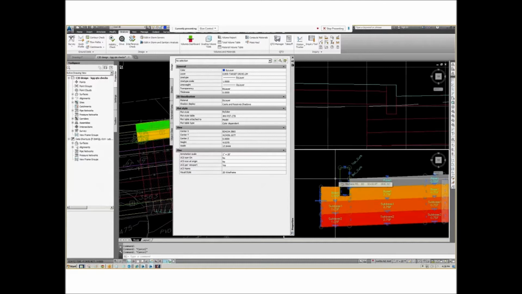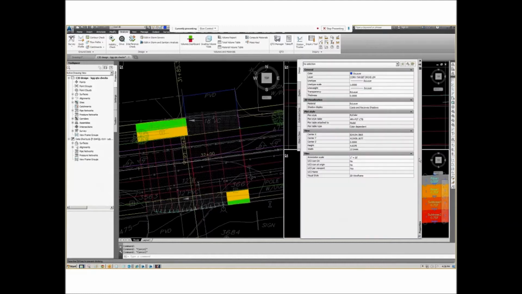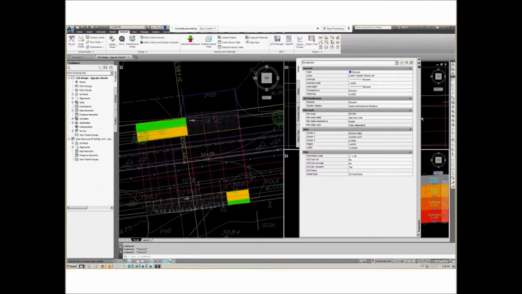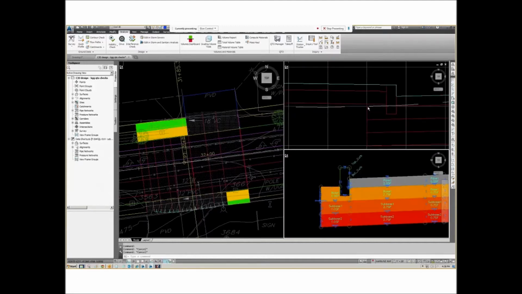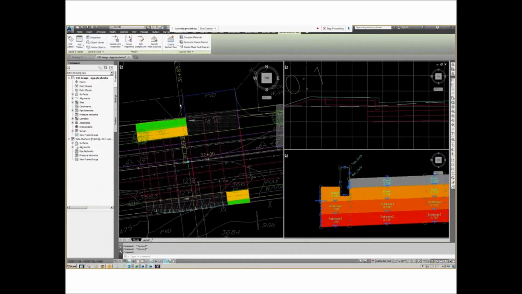Now in a case where you've got a driveway, and we've got that shown here, you're seeing this cross section at this sample line, where on the left we've got a sidewalk and grass strip.